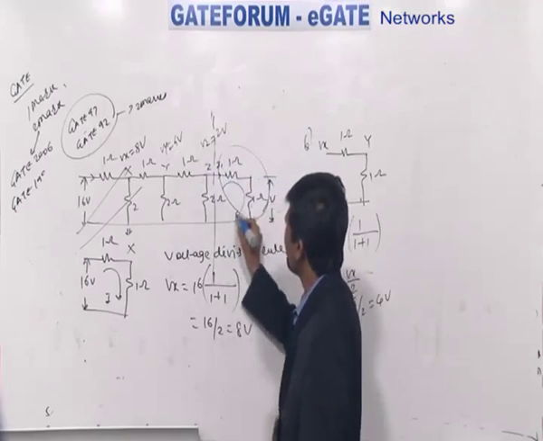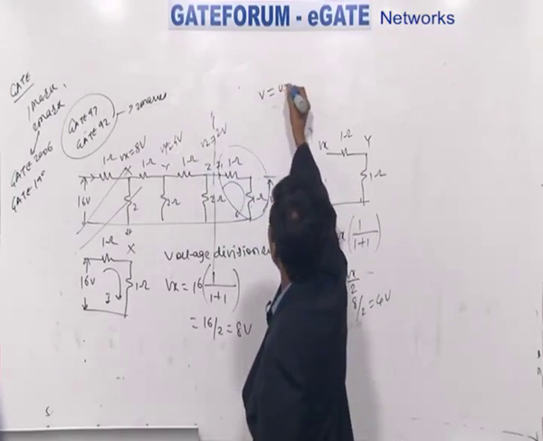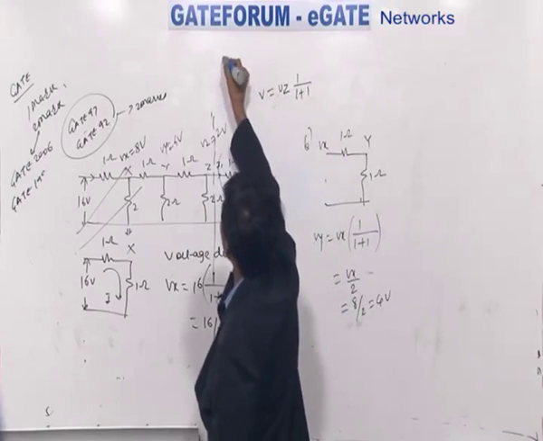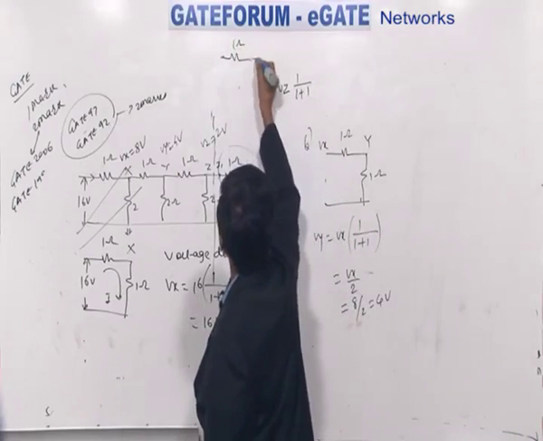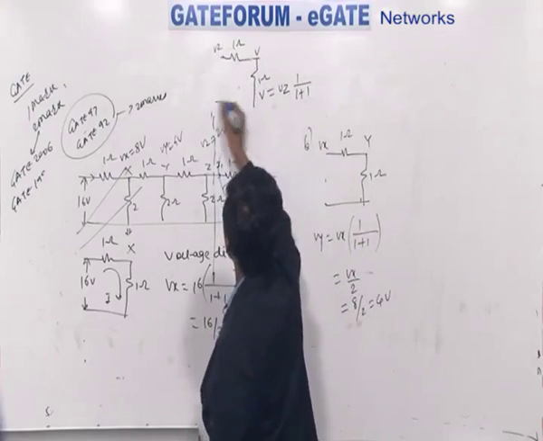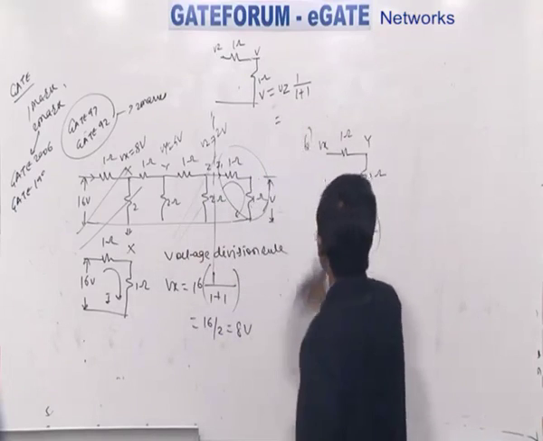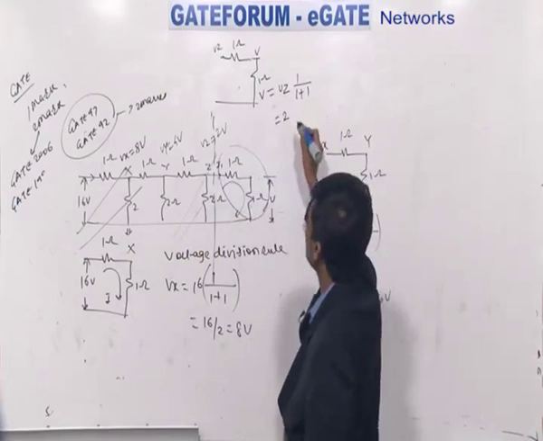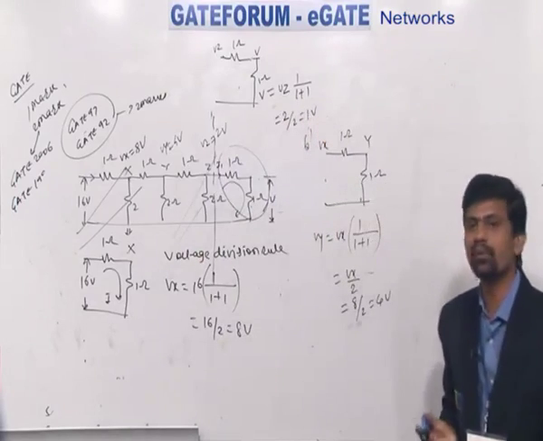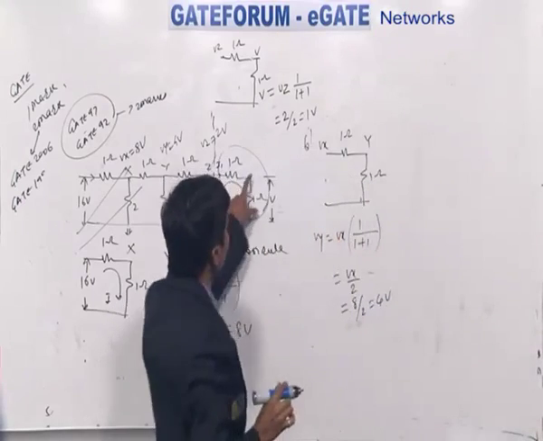Now 1 and 1 are connected in series. So what is the value of V? V is equal to Vz into 1 divided by 1 plus 1. If we draw the network like this, 1 ohm, 1 ohm, this is the V potential, this is the Vz potential. If we cut the network at this point, Vz is equal to 2 volts, so 2 divided by 2, the voltage is equal to 1 volt. So in only 3 steps you can get the answer for the voltage across this particular branch.